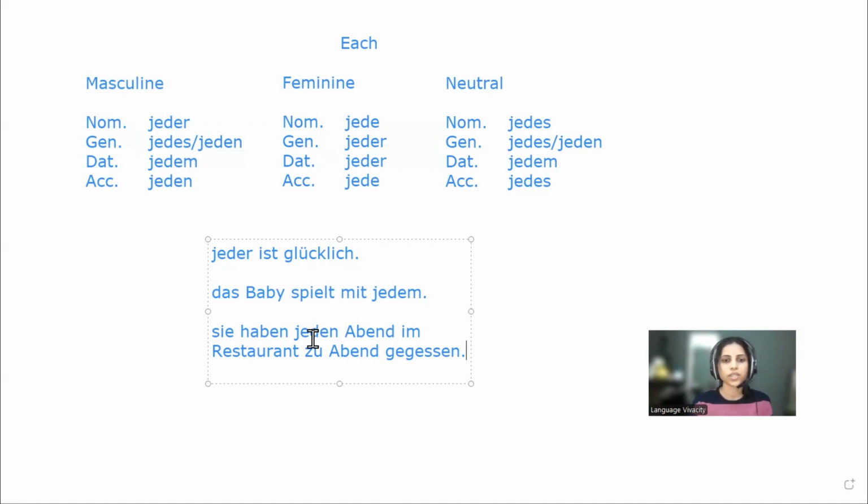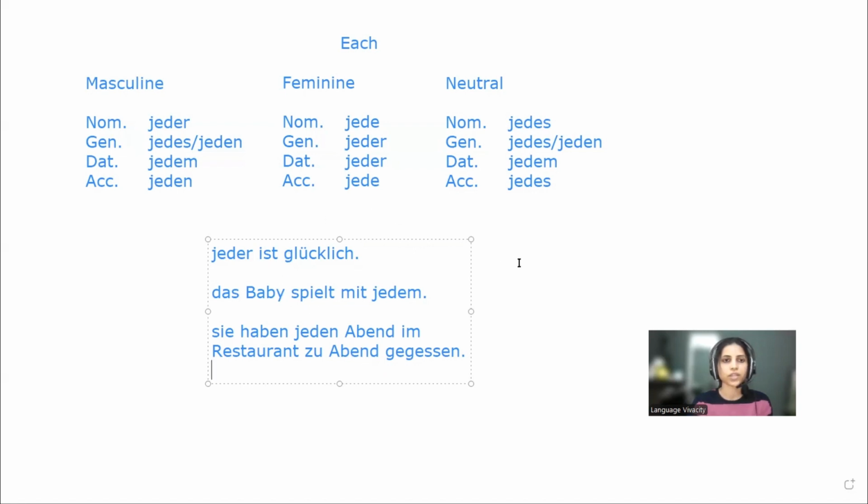So here, jeden Abend is the accusative form, and Abend is masculine. So we will have the article here as jeden. Jeden Abend is accusative. Sie haben jeden Abend im Restaurant zu Abend gegessen. So they had dinner each evening in the restaurant.